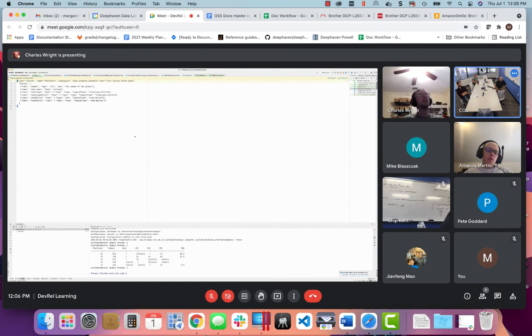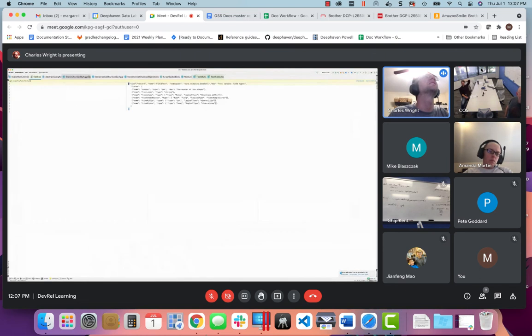Can you zoom in? Maybe. We could stand next to the TV also, I guess. That doesn't help either. These are like pixels. Yeah, you're below the resolution of our screen here. I'm trying to figure out how to change the font size. I think if you're in IntelliJ, there's a presentation mode. Enter presentation mode.